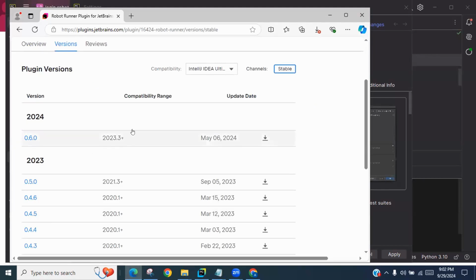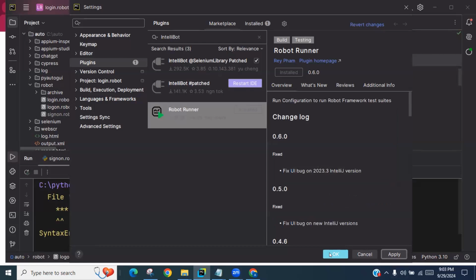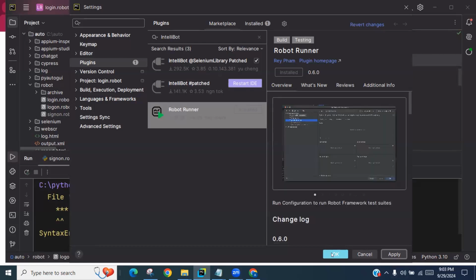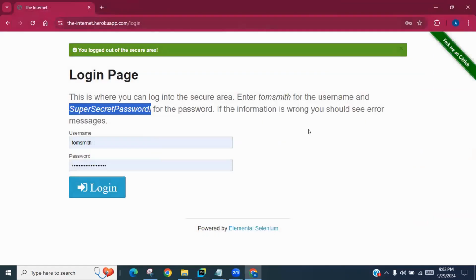So that seems to be, JetBrains has some runner, the latest version. Just be a little patient. Okay, I think this is installed too. It's asking me to restart. Let's restart.